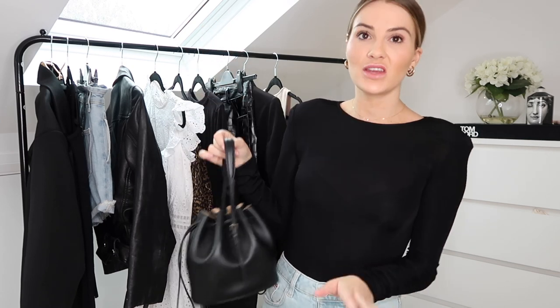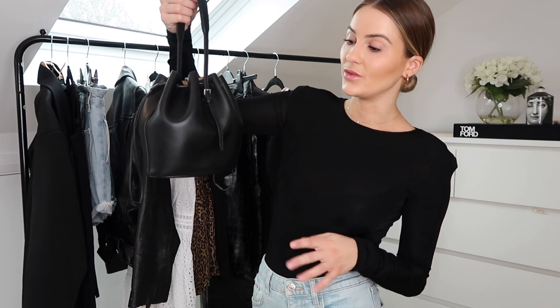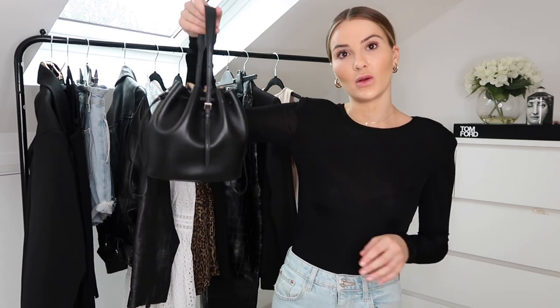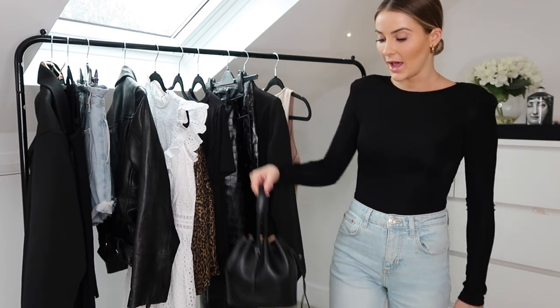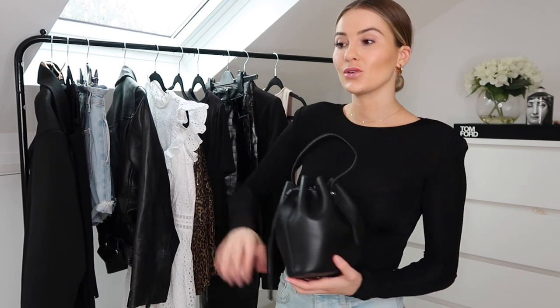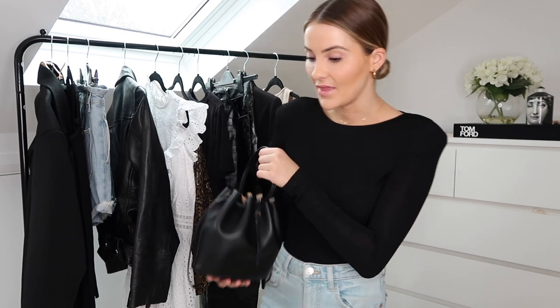It has a simple flat bottom and I thought it was absolutely perfect — especially going into the rainier, darker seasons. Black leather is something I'll forever wear year round: leather jackets, leather trousers. This bag is beautiful and will take you all the way through the year. As I always say, I look out for something that works day and night — styled casually it looks great, and in the evening held by the top handle it looks gorgeous. This was around the £600 mark and the trainers were about £350.